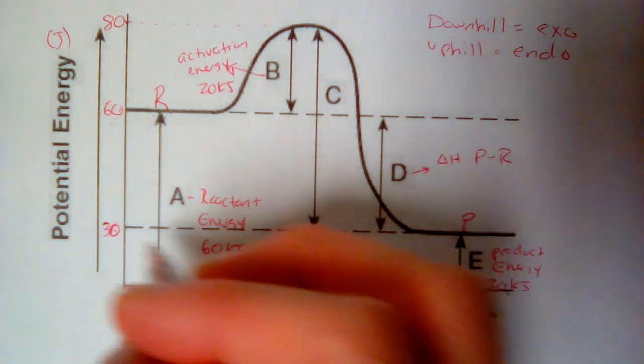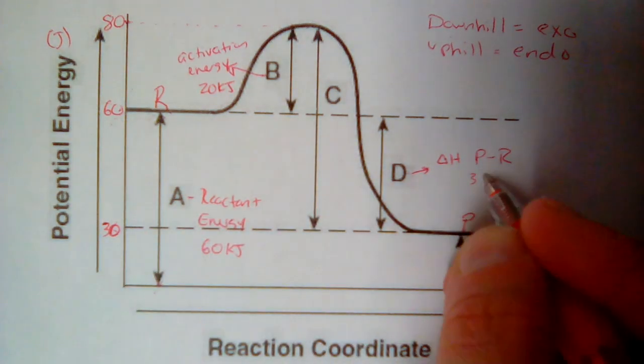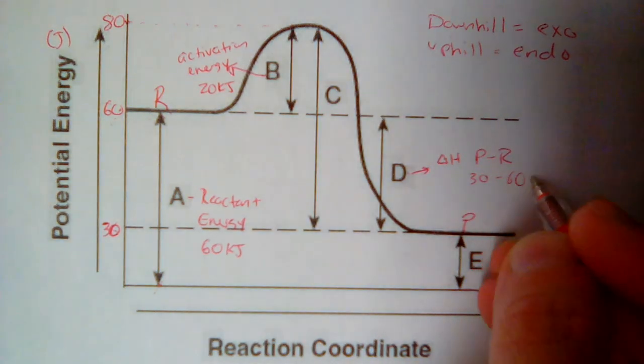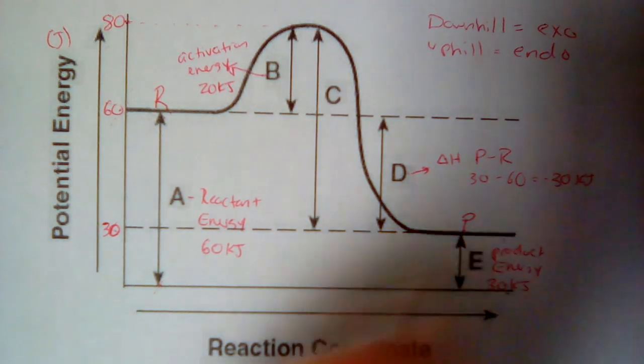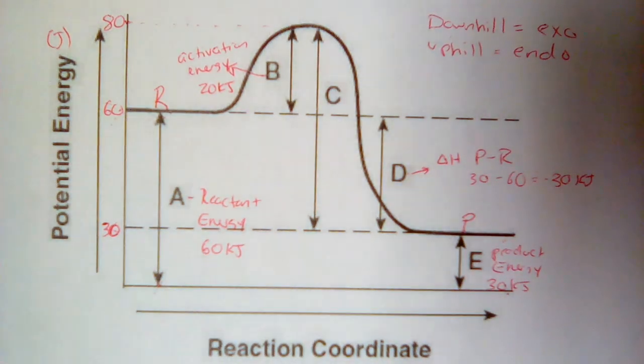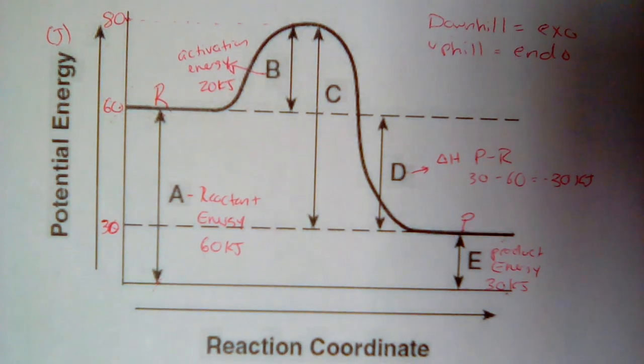In that order. So my products are 30, my reactants are 60. That is negative 30. Now what the negative sign means here is that that energy has been removed from the reaction. That energy has left the reaction. It's kind of like when you balance your checkbook. When you take something out of it, you subtract it. So if you went to the store and spent $10, in your checkbook you'd write minus 10 because you took the $10 away.